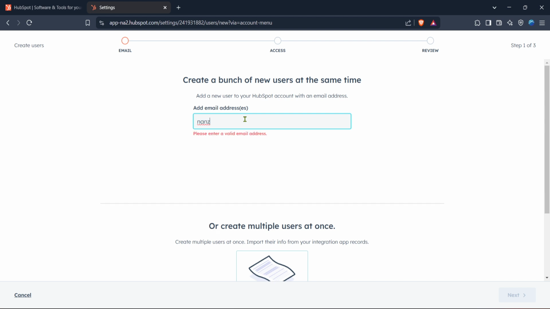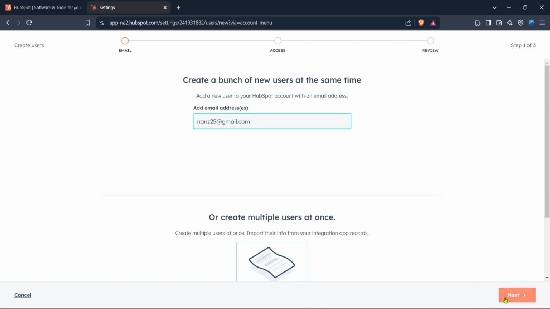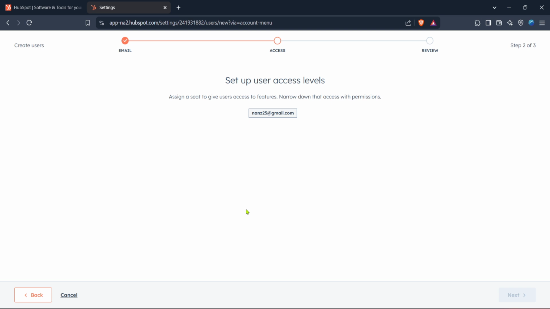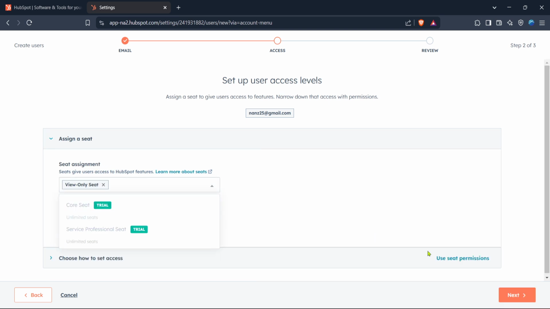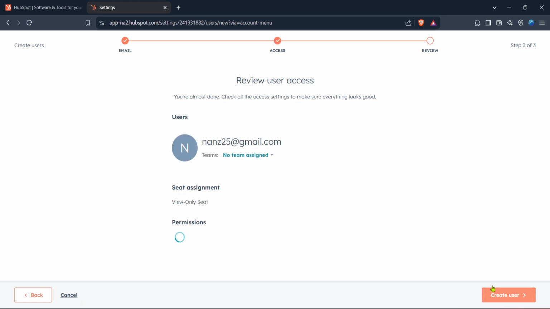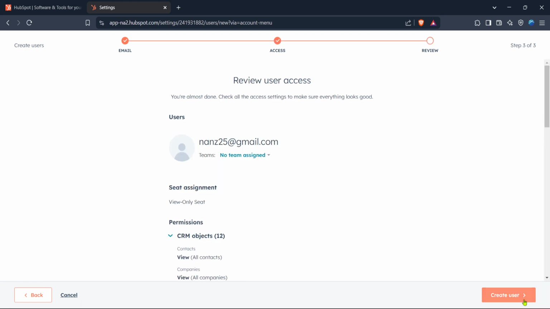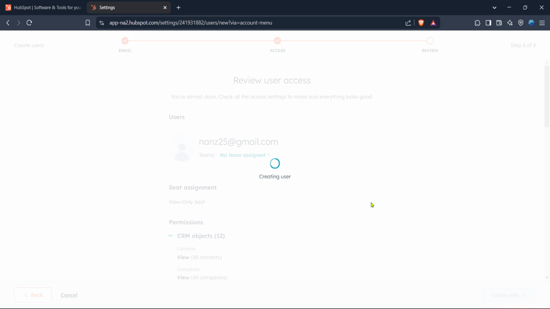Once you've entered the correct email, there might be an option to assign the new user specific roles or permissions, allowing you to control what parts of HubSpot they can access or modify. Tailor these settings to fit the role or responsibility of the person you're inviting. After you've entered the necessary email and adjusted any permissions as needed, you'll typically see a button to send or invite. Clicking this button will send an invitation to the new user, prompting them to join your HubSpot account. Keep an eye out for confirmation messages on your screen just to be sure the invitation was sent successfully.